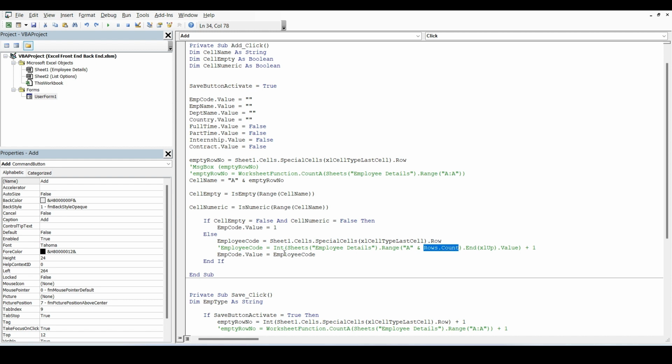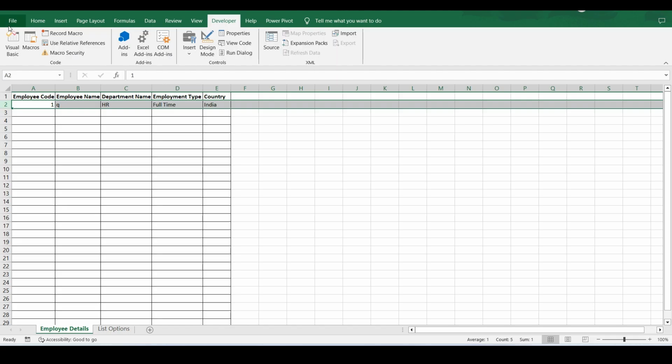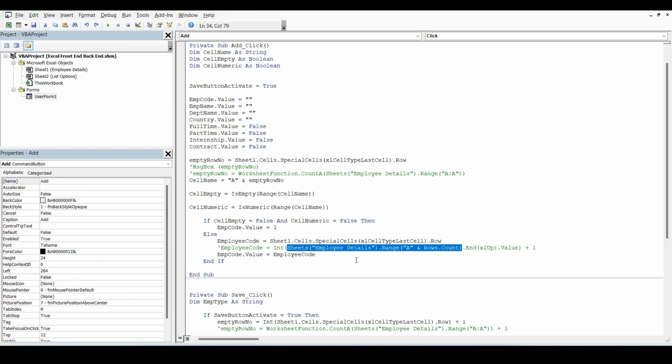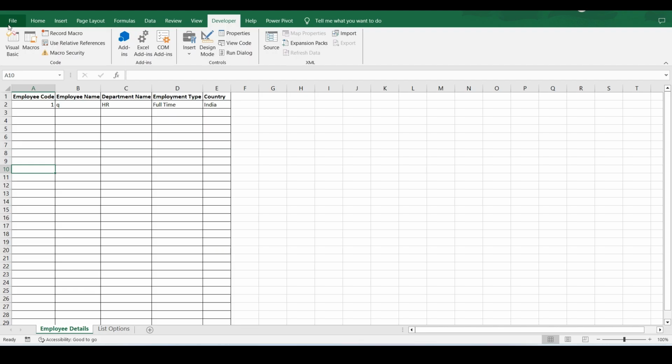Now what does this function do, basically? Take an example. You know that in an Excel sheet you have 10,000-something rows. So take an example, this was 10,000 rows. With the help of this code, taking column A as your figure, considering that column A, you moved your cursor till here.